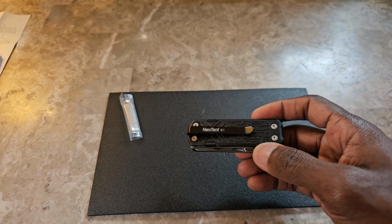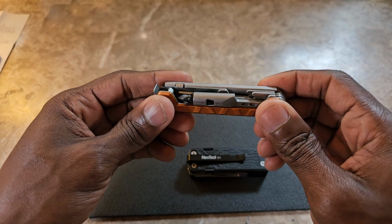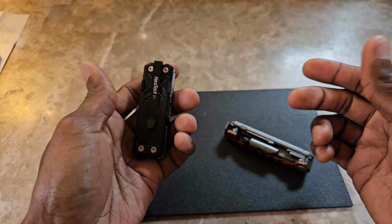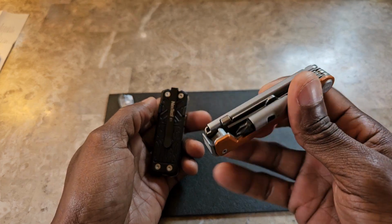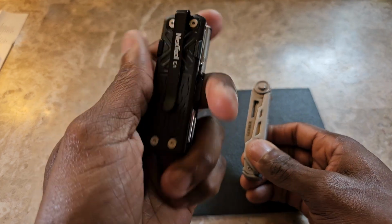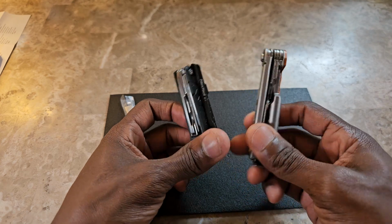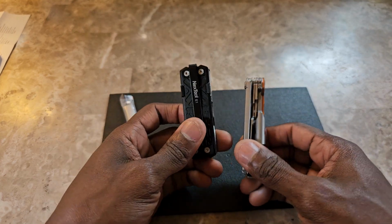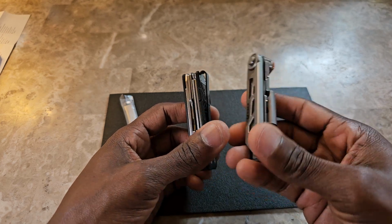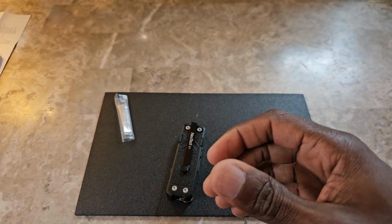I think that there's a whole list of flat tools like this, and I do think that this also competes with other smaller pocket tools like this as well, the Gerber ArmBar Drive. As far as that goes, this has gotten a little bit expensive now, and it shouldn't be as expensive as it's gotten. In that regard, I would definitely say that this is probably a better purchase just on the price. This is not a comparison video, but I would definitely say that they're used for different things. This one's going to be scissor dominant. This one is obviously going to be screwdriver dominant. And in that regard, this is going to obviously have the better screwdriver. This is going to have the better scissors. But it's not a comparison video.